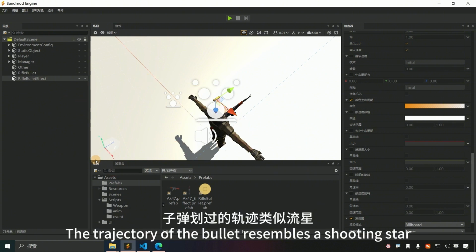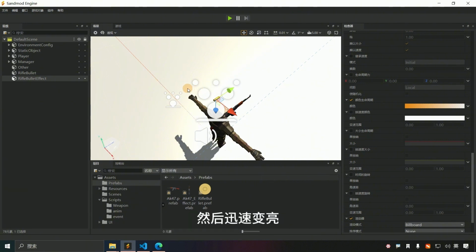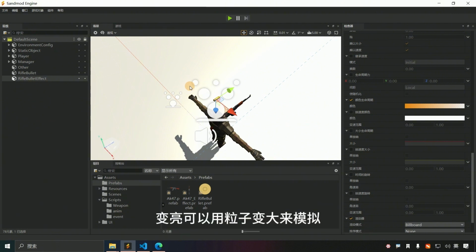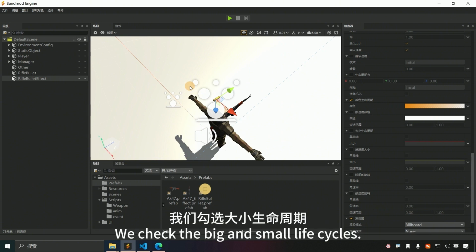The trajectory of the bullet resembles a shooting star. It appears at a certain size, and then it brightens up. Brightening can be simulated by particle size. Afterwards, after a quick swipe, it becomes smaller and disappears. So, we check Size over Lifetime.